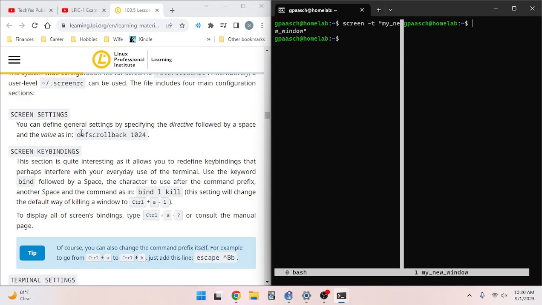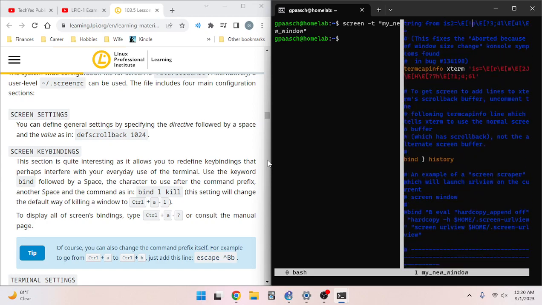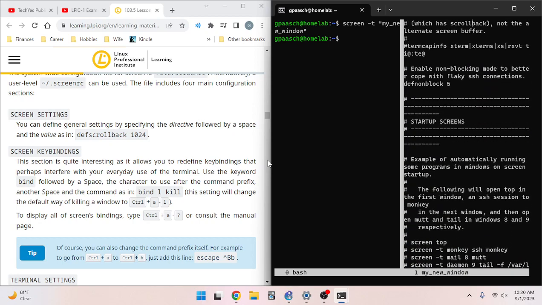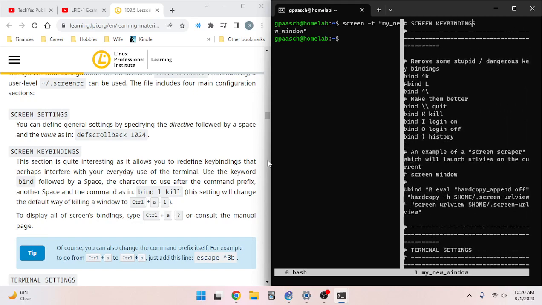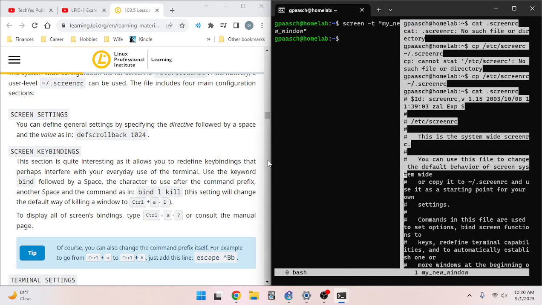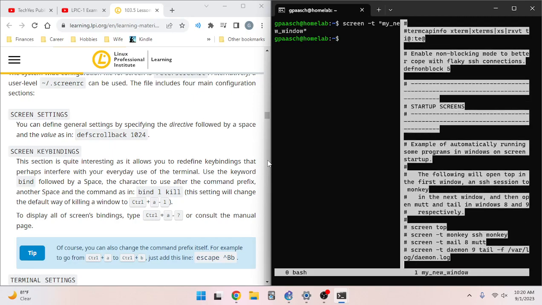All right, so we changed it in my individual settings. So let's see what kind of effect that had. Let's do Control A and then the \. And then we'll just scroll back and back and back. Now you'll notice that I didn't save the default before I did that. Shame on me. That's bad. I need to be doing that. It's not so bad in this case because you do have that system-wide file. All right, so let's see how many lines we can save to our clipboard.